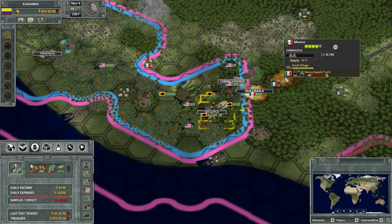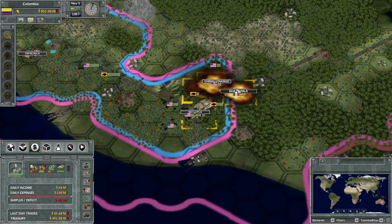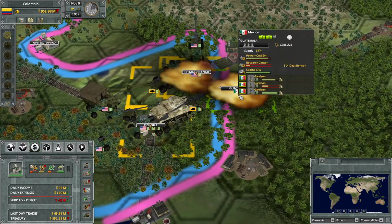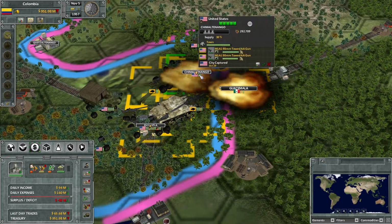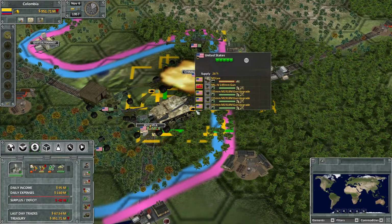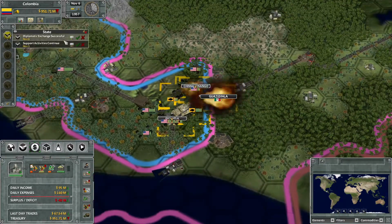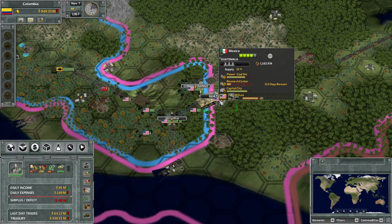Like, for example, that... oh, that's a supply truck even. Oh. Okay, well, there's the garrisons now getting beaten. Can't really do all that much. I mean, they can push back some of the artillery, maybe. There's also some Canadian artillery in there. And is that going to be the end of it? Oh, it ran out of supplies. Oh, poor Lee.